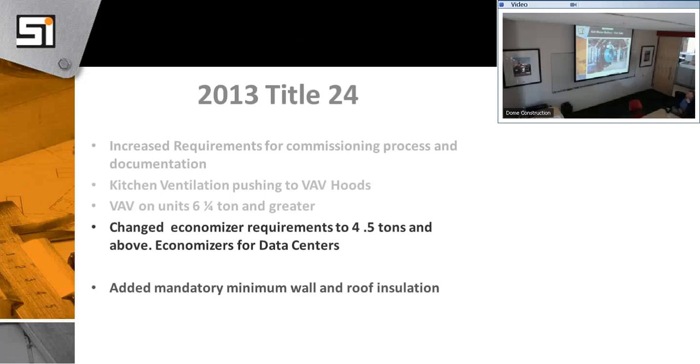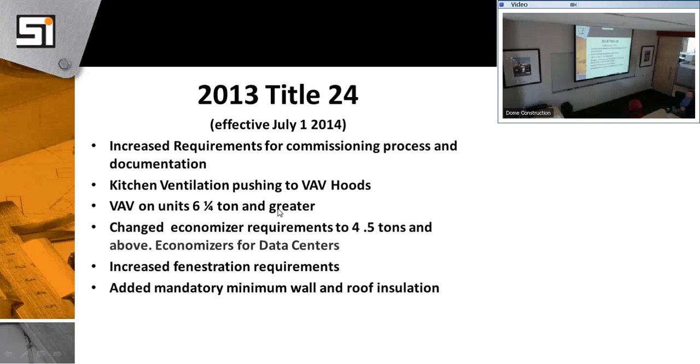Steam plant, okay. Title 24, kitchen, is another thing. They're almost pushing to go VAV on kitchen hoods now. There are other strategies, but they're not allowing you to just condition all the makeup air. You can't just take 10,000 CFM and condition 10,000 to make it up. They make you steal so much of it from another servery area, or they're making you basically go VAV on kitchen hoods. So that's one of the changes coming. Economizers, some other stuff, better glass, better walls.